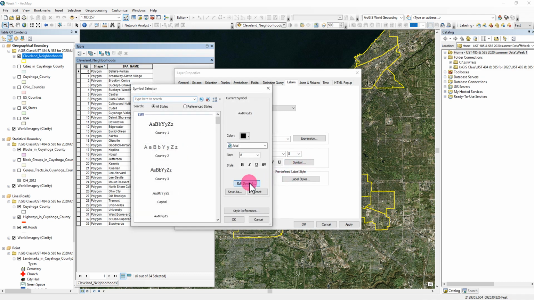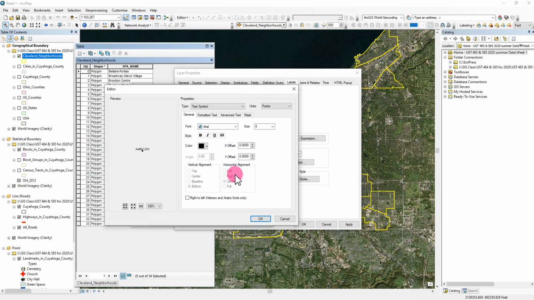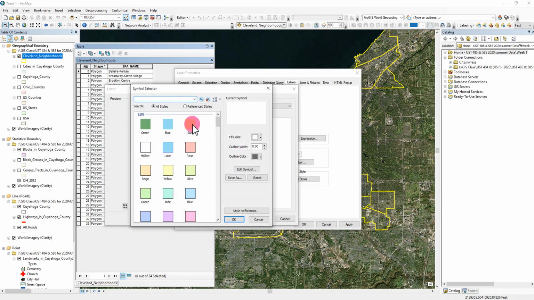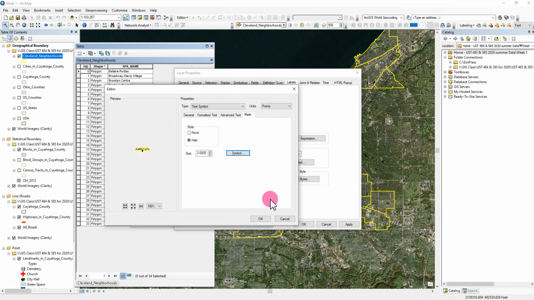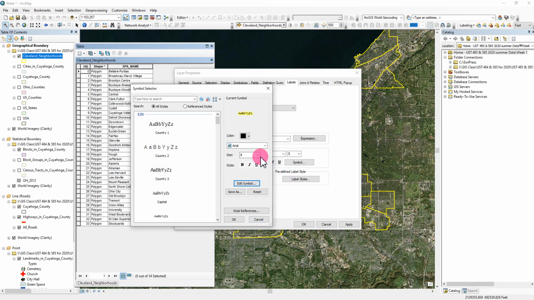We did it before, right? Edit symbol, mask, halo, and I want to select yellow, the sun. Click this. Okay, and maybe 9 could be okay.